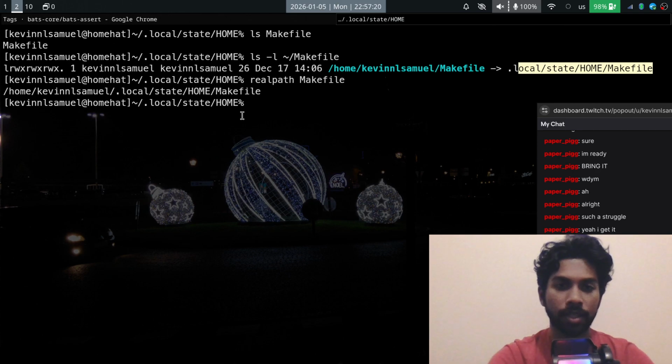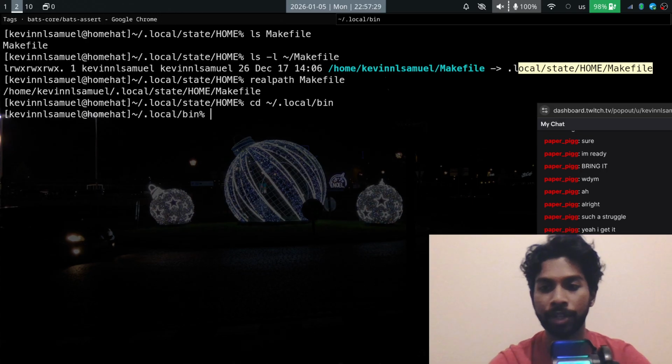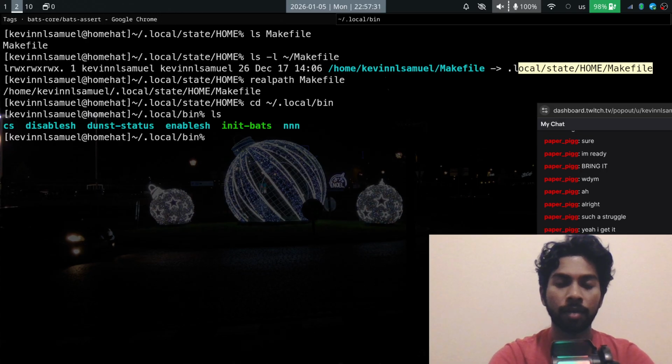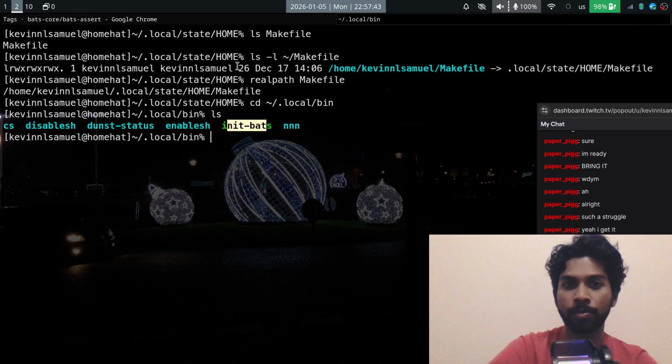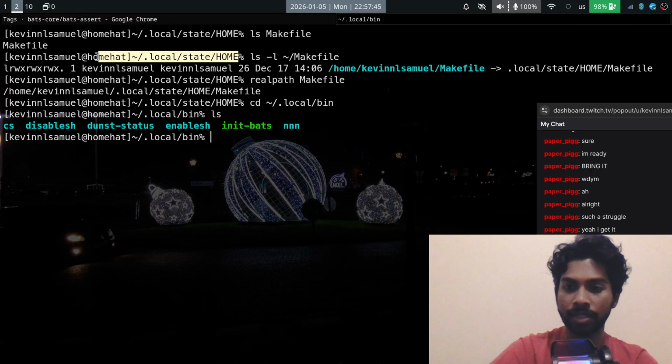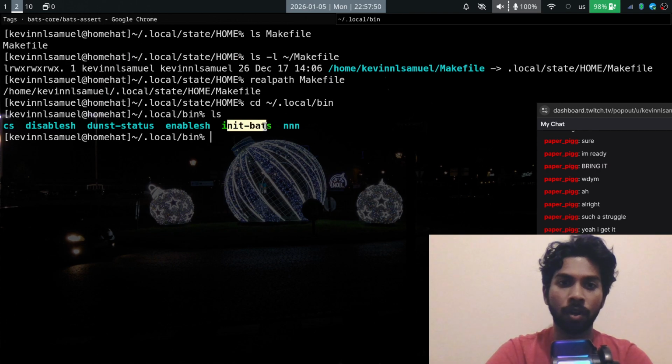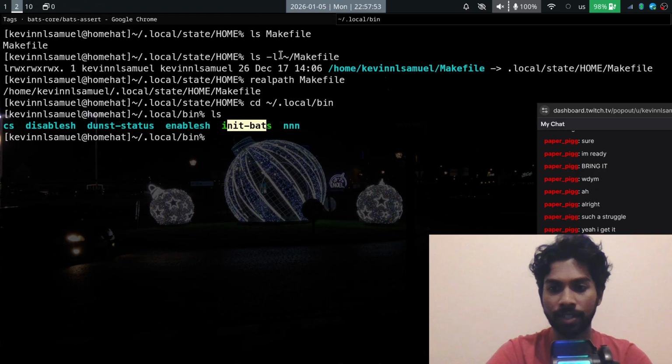Now, the way you would add stuff here, normally you would just cd into local bin, and then you start typing away and you script and then you want to save it. But now it's not possible to do that because this is not your Git repository. Your Git repository lives elsewhere. So init bats, it's not something that this Git repository can detect because it's not under it. It's completely elsewhere. So what you would do is you would have to copy this into that.